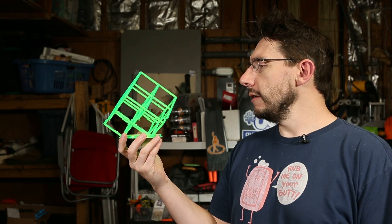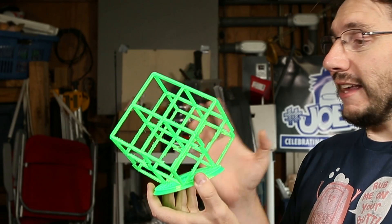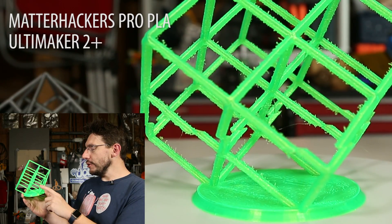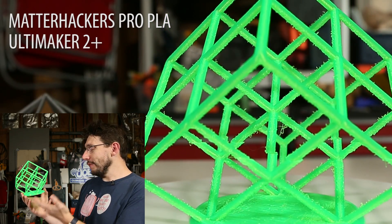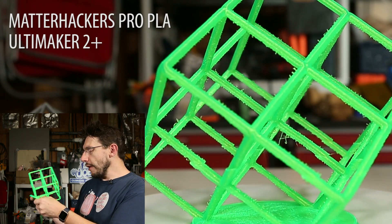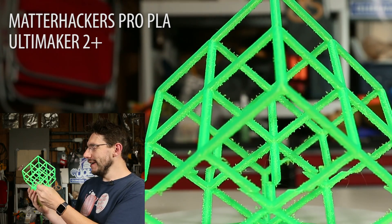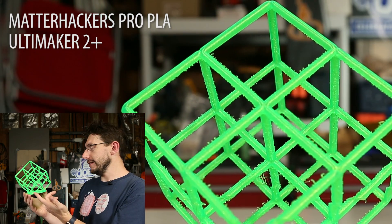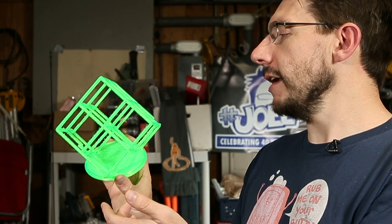My first go at printing one of these cubes was this green awesome-looking cube, made with the MatterHackers Pro PLA on the Ultimaker 2+. I think it did an okay job. There were some retraction issues, and unfortunately I did have a layer skip — the whole print shifted over. I wasn't there watching it. Preston over Press Reset said to print it with no infill and you should be fine, but this base requires some infill. Needless to say, it did complete, and if you look at the top, it actually looks glorious.